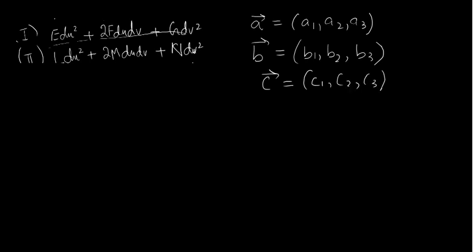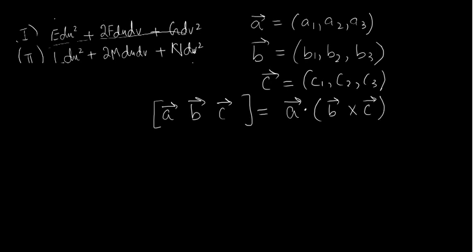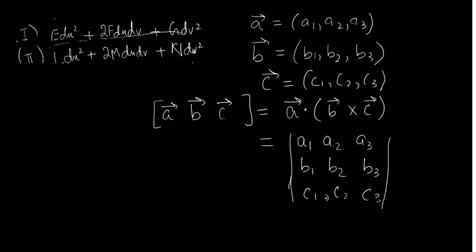The triple scalar product is usually denoted by the square bracket A, B, C, which was given in the notes, I don't know how you missed it. It is A dot B cross C. So it would be a number, and it would be simply the determinant of the matrix with rows A1, A2, A3, B1, B2, B3, and C1, C2, C3. So this is its value. Usually we put commas here. Okay, this is what the triple scalar product is.